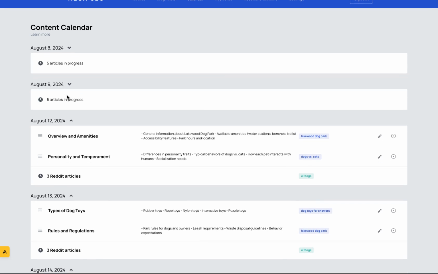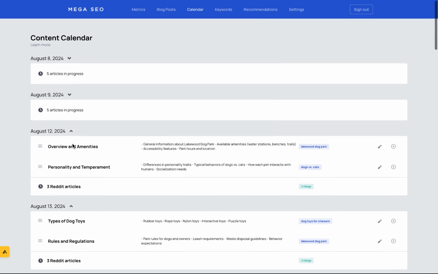Beyond 48 hours, you now have much more control over the content that's being generated. First off, you can see what every article is and what it's about. Unless it's a Reddit article. If it's a Reddit article, we obviously can't show what that content is because it will be dependent on what's trending in that subreddit on the day that we generate it. If you want to change the amount of Reddit content you're receiving, just shoot me an email. For right now, you can't customize that, but you'll have visibility into the breakdown of Reddit and non-Reddit content.